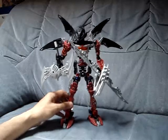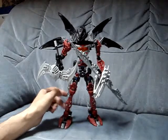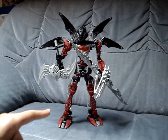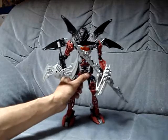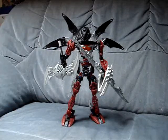So let's start. This is the 2008 Phantoka line, the Makuta. I think this was the second. My Bionicle history is a bit rusty after all these years, but I think this was the second Makuta that was released. I can't think of any other Makuta that they released, excluding the new line, because I didn't end up getting all the sets. But out of the original 2001 to 2010 Bionicle, I think this was the second Makuta that was released.